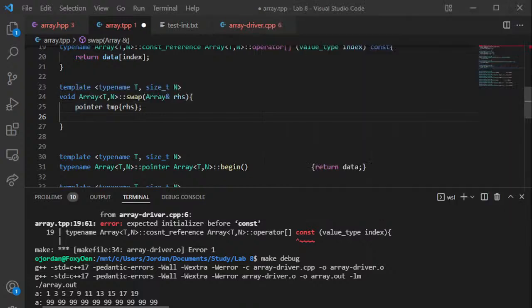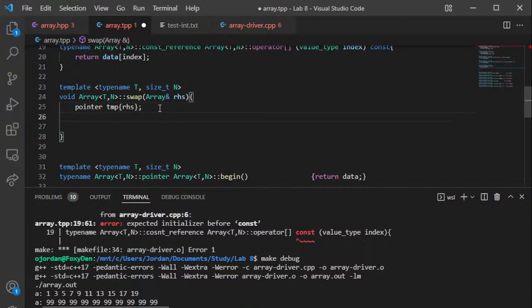Okay, so let's do it here. Pointer temp RHS. So now our temp has our starting point, like it has copied it. So now we start the swap. So for swap, RHS dot data equals, okay, we can't do this, equals to RHS dot data.